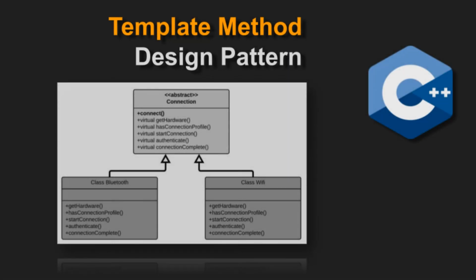There are scenarios where we need to implement a flow or sequence of operations. Okay, so in this example, there are different connectivity classes like Bluetooth connectivity, Wi-Fi. There could be more, any kind of wireless or wired connectivity, whatever it is. So in this process, what we have defined is there is a certain sequence of operations which must be implemented in order. Okay, so this is the very important point here.